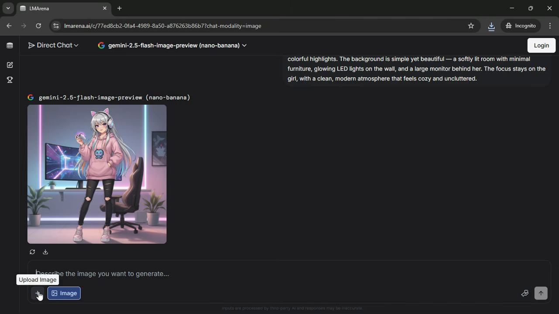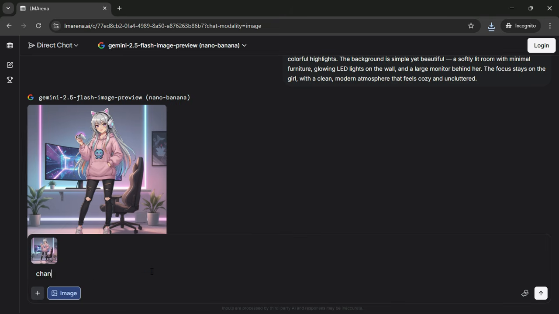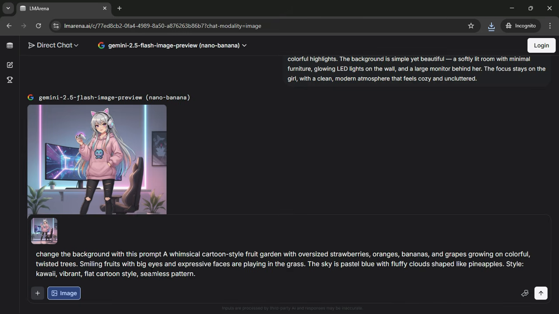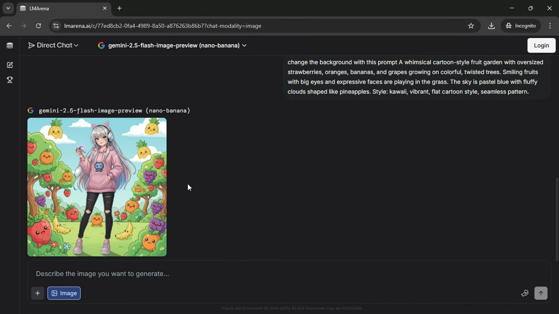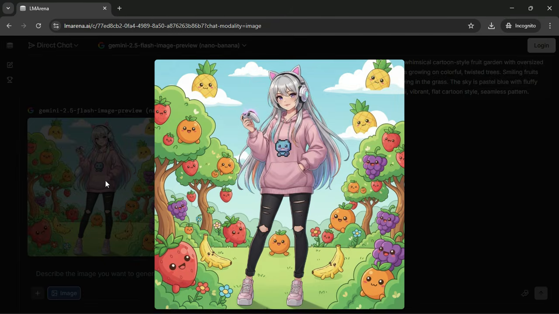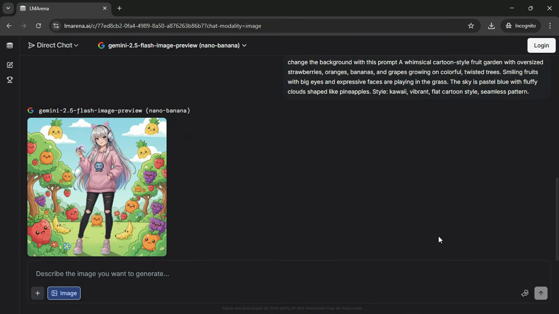For starters, let's try something simple, changing the background of our gaming girl image. To do that, just agree to the terms and the process will begin. Sometimes the tool might bug out. If it stops working after 3 or 4 seconds, that usually means Google didn't like part of the prompt. No worries, just reword it a bit, tweak the formatting, and try again. After a couple of attempts, it usually works fine. In my case, the prompt was clean, so everything went through smoothly.